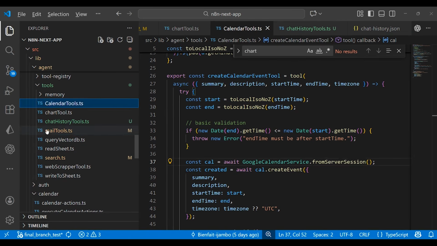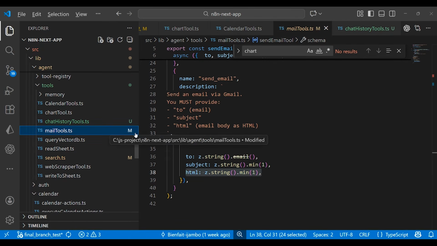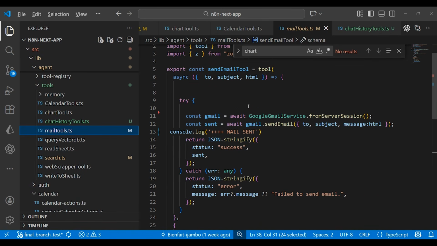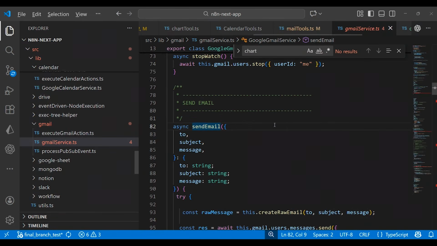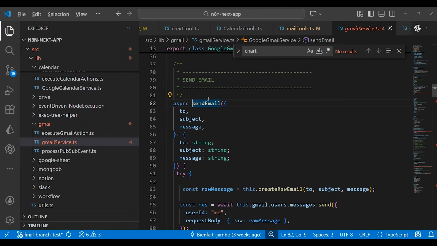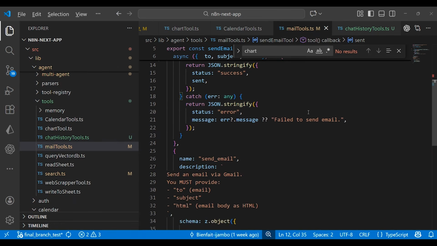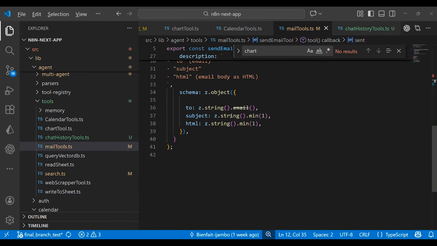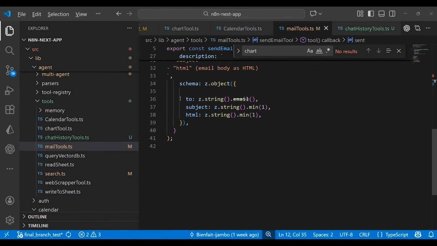We have here another tool that allows to send an email. You can see mail tools. We have here only one tool, the send email tool. We use this tool in order to send an email. And here I invoke again the function send email. Okay, we created the send email function in the first part. This function allows to send an email. We pass here the mail of the receiver, the subject, but also the message. Okay, and here you can see on this tool, I'm passing here the name. Yeah, I'm passing here some inputs that the AI is going to ask you.